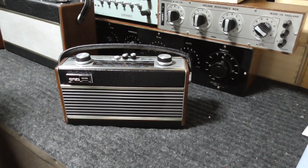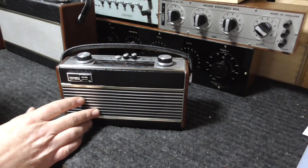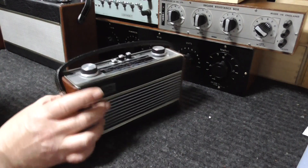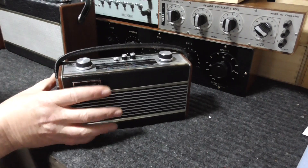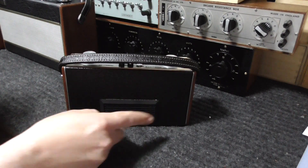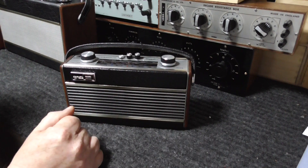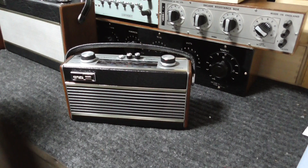Here's the radio now done. I've given its face a polish — all nice and shiny on the front, the grille's lovely, the bright bars are lovely. I've cleaned the teak ends and given them a little polish. The handle has been polished, the knobs have been polished — all nice and shiny. Have a look at the top and even round on its bottom — it's actually really nice. All that's left is for us to have a listen and see if we've improved it and see if Peter will be happy with it. I'm going to hand you over now to Cody's junior, who's going to demonstrate the radio for us.